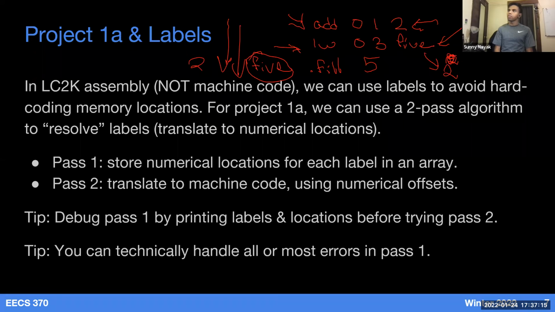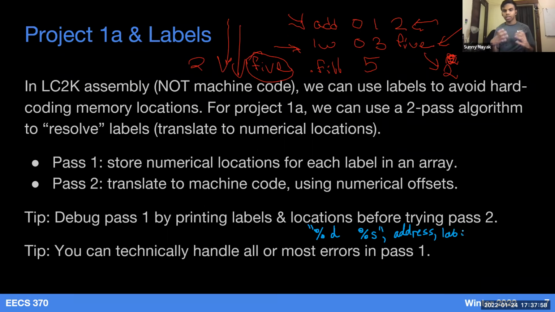Some things that I've seen that are helpful: some students will implement their first pass and then iterate through whatever data structure they have and print out where each label occurs. That's a good step in ensuring that your first pass works before you go about encoding your second pass. Some other things to consider: I highly encourage you to write your own test cases before fully relying on the autograder. If you're getting something wrong on the autograder, chances are you could, without spending too much time, think of a test case that would catch your own bugs. So definitely something to consider.